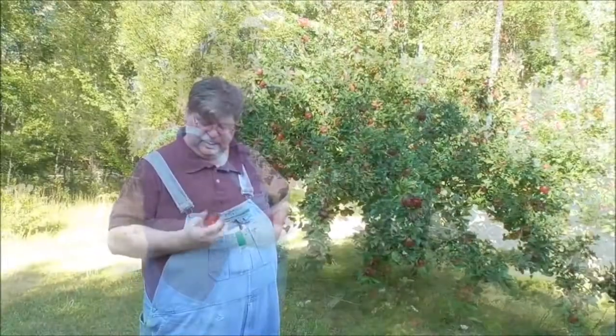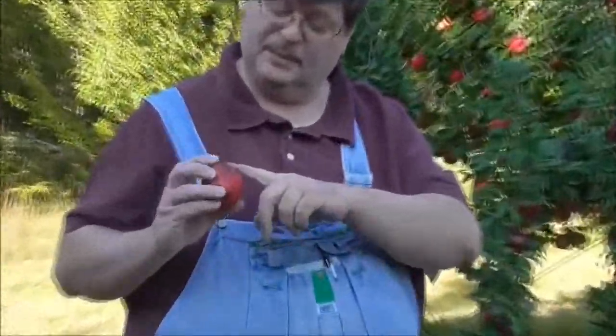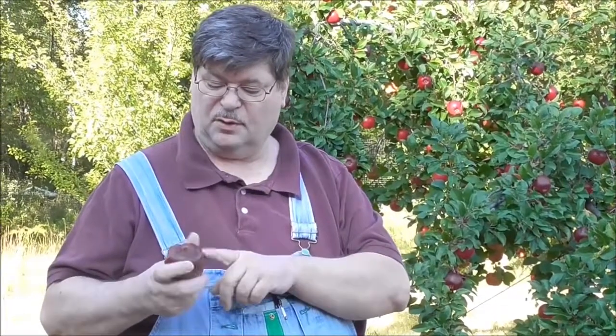I don't know if this is the best one to use for a taste test. It has bug damage on at least a third of it, but the other side is in pretty good shape. Dayton is one of those apples that if the skin gets broken, the rest of the apple is still good, and it'll last a couple weeks on the tree with no other damage to it. Other trees like Cortland or especially a Richelieu, if a bird pecks it, 3 days later that apple all turns bad. But let's do a taste test.